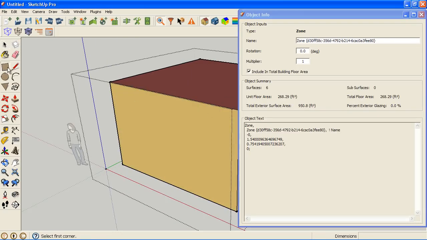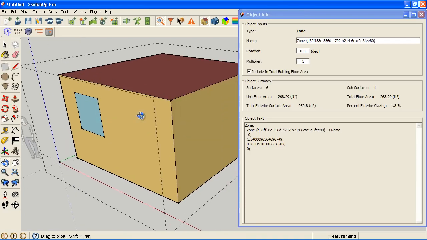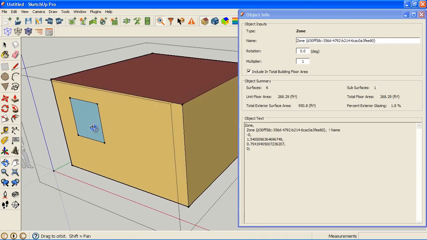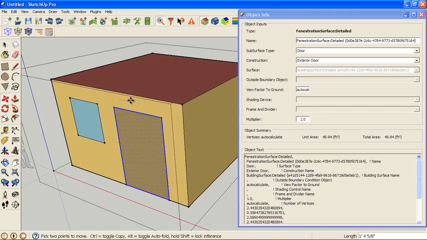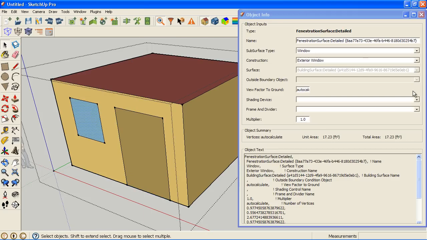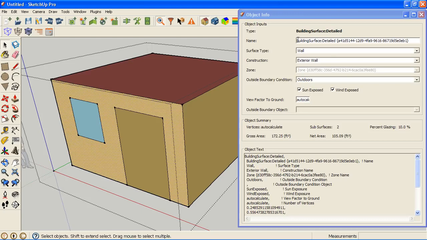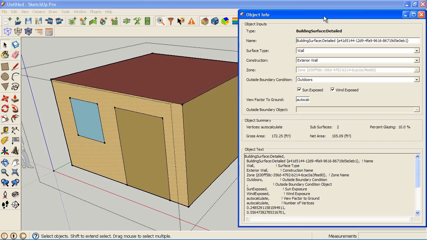And if I start drawing other things which get classified, for example, if you draw a rectangle inside of a base surface, it gets classified as a window. If I do something similar but it's docked at the bottom, then it gets classified as a door, and I can move it around. When I click that window, it has a different set of fields than the base surface has. So this object information window is dynamic and will change with what you have selected. One important note is it only works with a single selection.